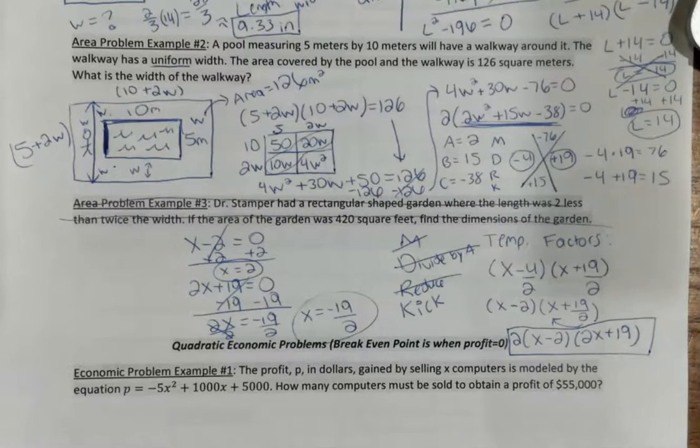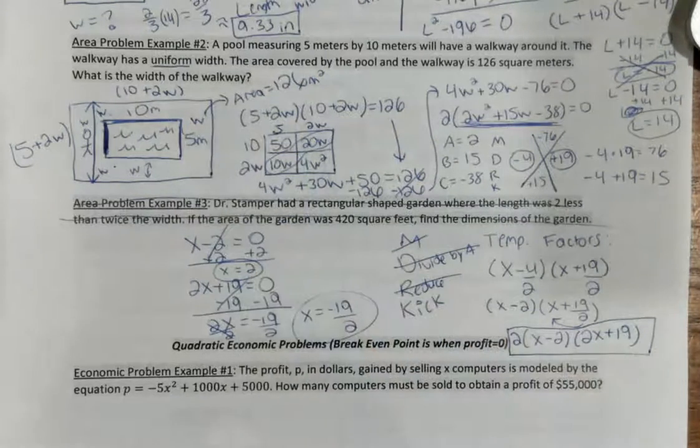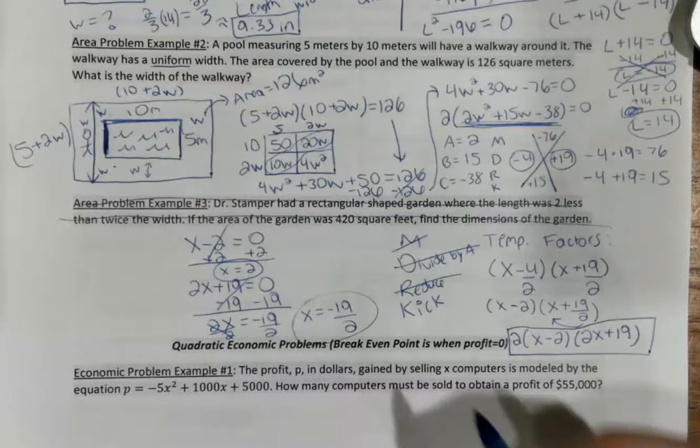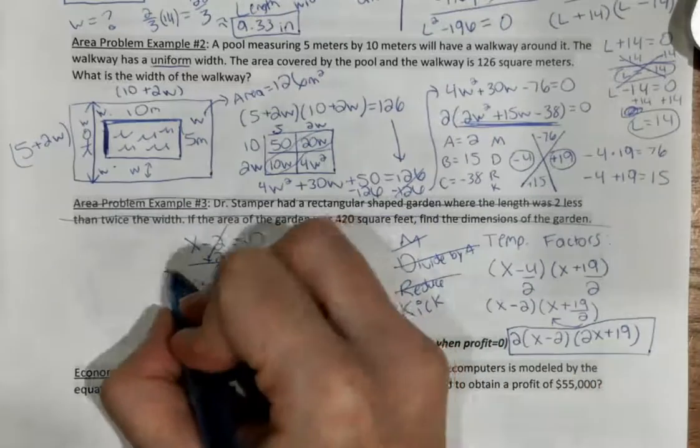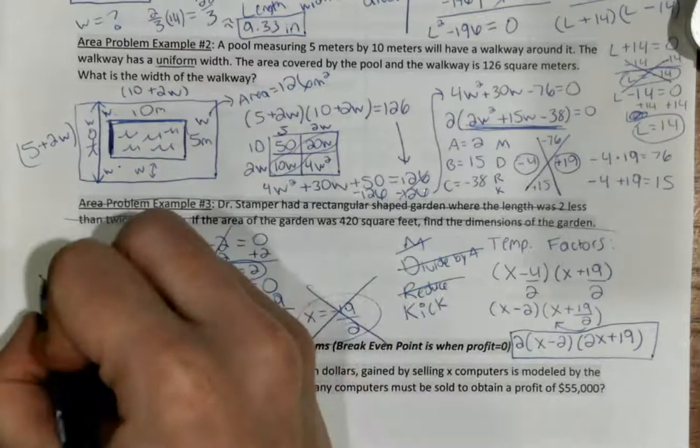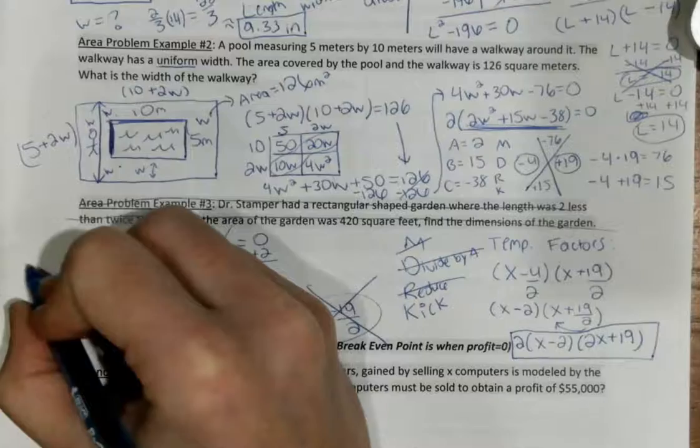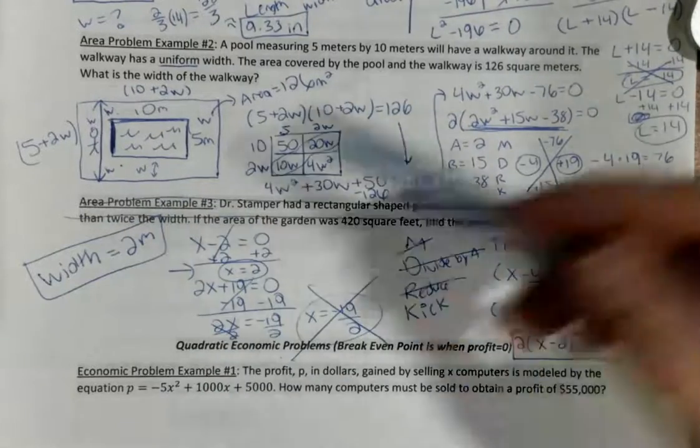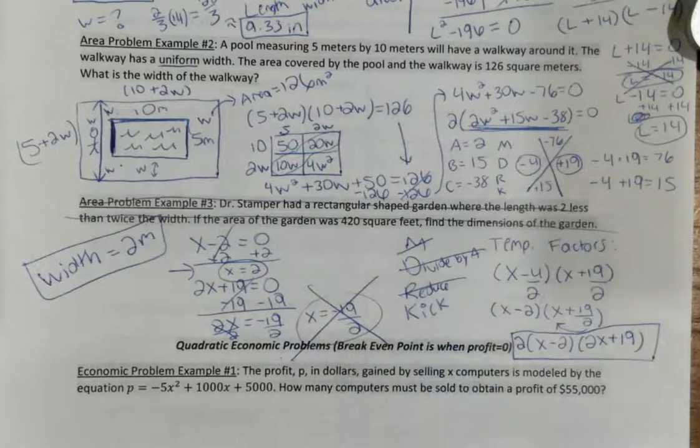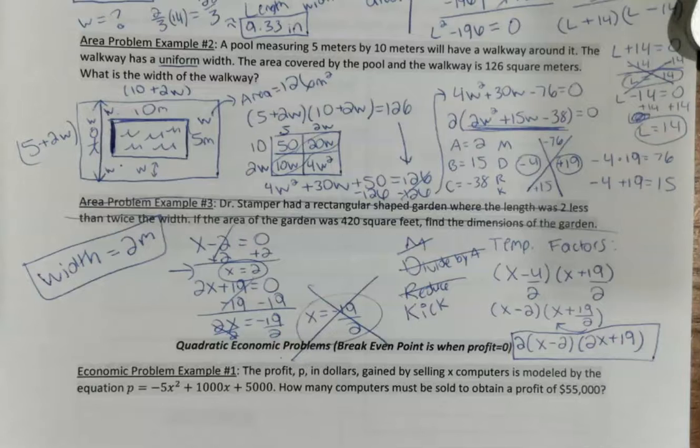I need to eliminate one of them, right? Because we're talking about a width of a walkway. Which one is my only possible answer? 2 or negative 19 over 2? I hope you said 2 was my only possible answer, because I can't have a negative walkway. That would be pretty crazy. So, my final answer is the width is equal to 2 meters. Now, I know that was a lot, but look, isn't this beautiful? And aren't you very proud of yourself? Look at all we did. We started off with some artwork. We did some multiplication, X-factoring. I am very extremely proud of you. Hope you're proud of yourself, too, which is why are we going to end this now with 22 minutes. Let me know or let Miss Hawkins know if you have any questions. See you guys soon. Bye-bye.